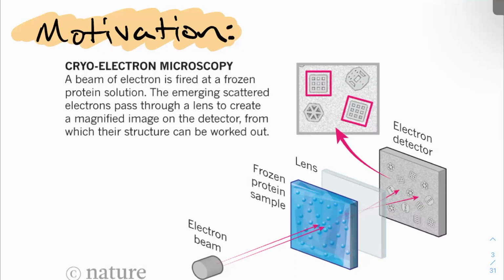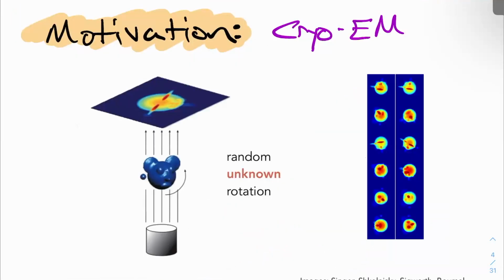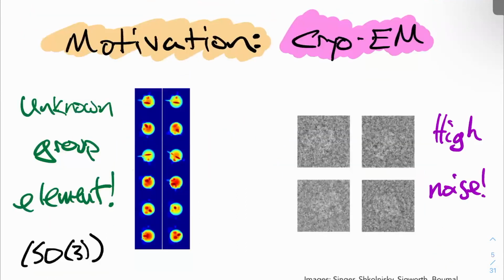and you look at the images. And so the key features of this, from the point of view that I'm trying to motivate mathematically, are, one, that you don't know what direction you're looking at each individual molecule. So you have a huge number of images, but each individual image of the molecule is something where you don't know its orientation. So that's point one. And point two is that the images are extremely high noise. So the images on the right are giving you a little bit of a feel for this.